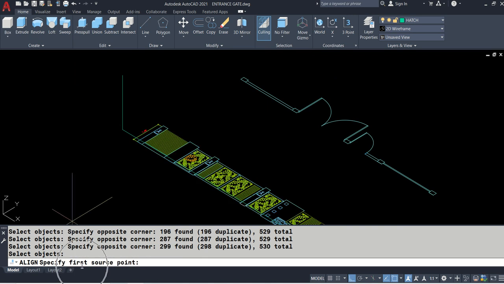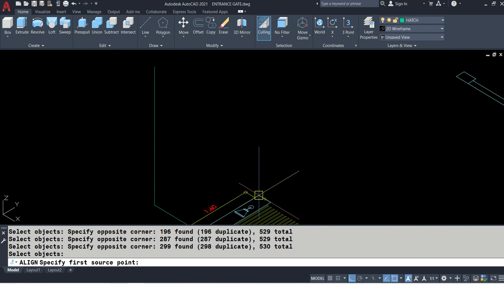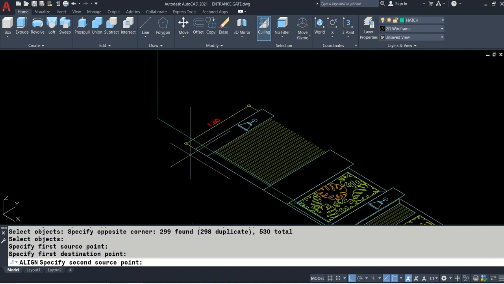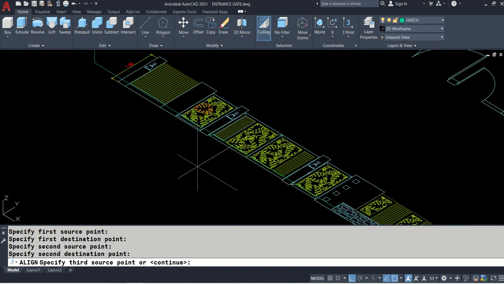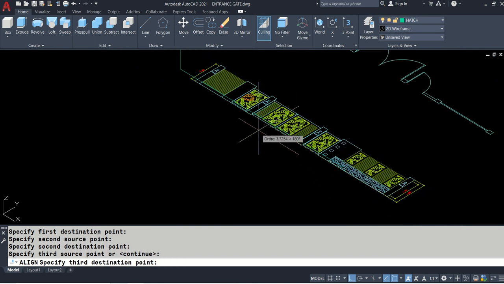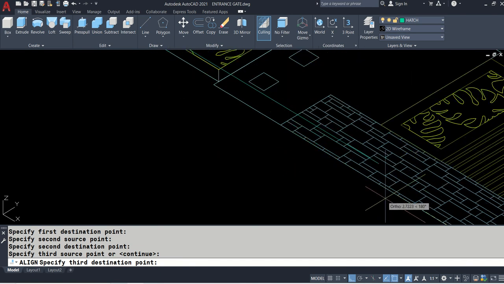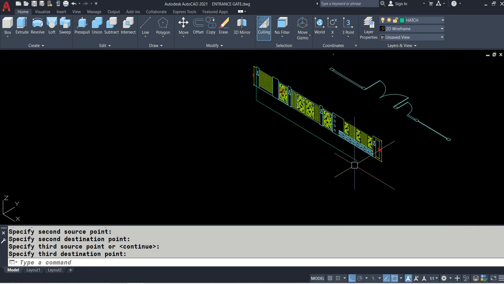Then specify first source point. I'm going to click this one, two, pan a little, one and two, and you can also click this part, yung dulo, and hanapin ko yung dulo ng 3P ko. Saan siya napunta? Okay, it's somewhere here. Okay, click, and there you go.